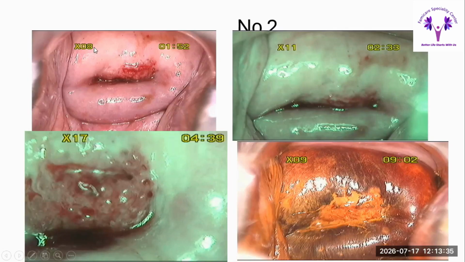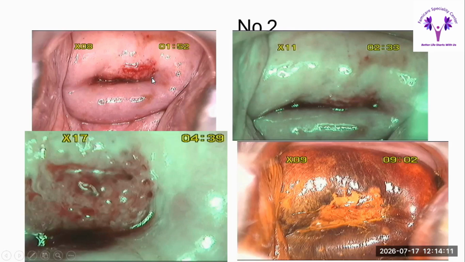Again, I want to highlight the magnification. Magnification is always seen when you start the timer. So again I want to show this. This is 8 magnification. This is 17 magnification. When you increase the magnification, then only part of the cervix is visualized. Okay. So here, the type of the transformation zone. In case number 1, it was type 1 transformation zone. Here the transformation zone is type 2, because the lower limit of the new squamocolumnar junction is not seen.